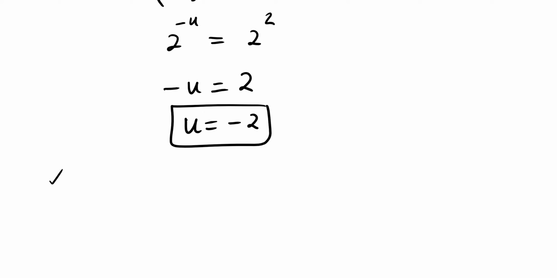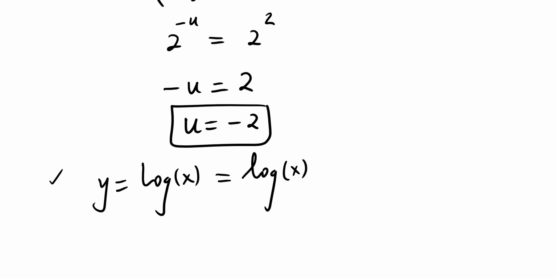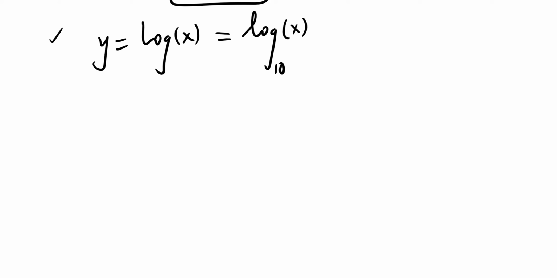One thing to note: sometimes you might come across a function that says log x, just log x, no base. It doesn't mean someone forgot what the base is. This automatically means base 10. So everything we work with, if the base is not specified, automatically means base 10. Just keep this note in mind.